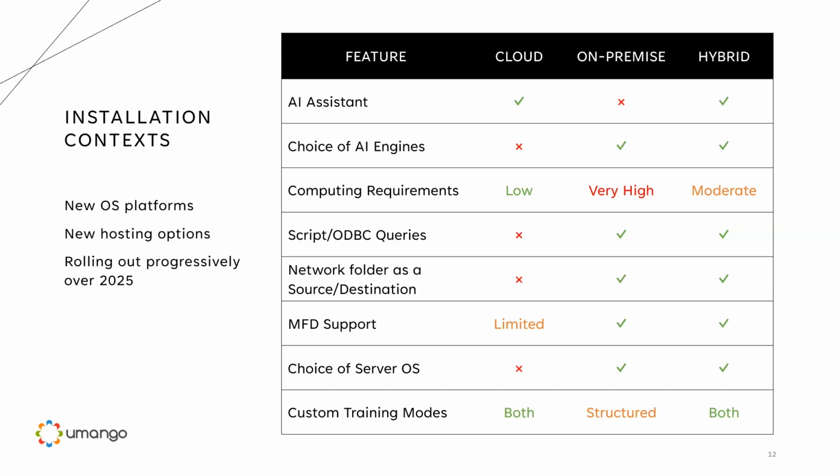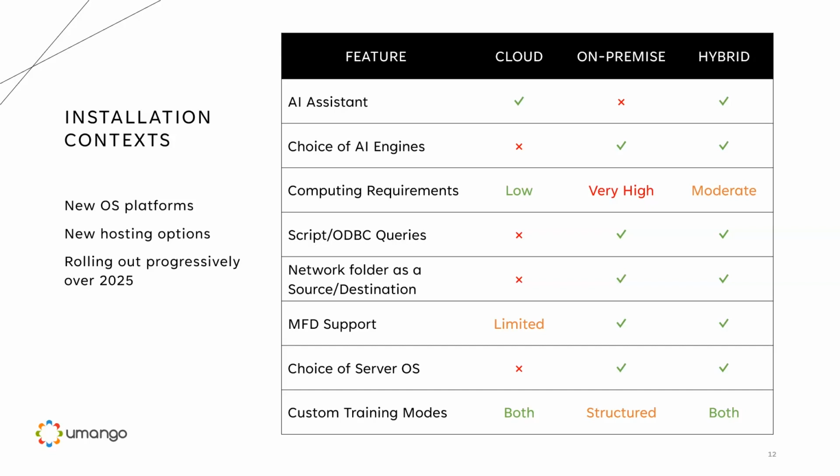Initially, we're releasing Windows-only hybrid installs. That'll be our first step in this direction. Following soon after that, you'll find we'll be making available a Linux install, a Linux hybrid install, followed by a Docker install, and then a Docker on-premise install option where everything is running fully on-premise, containerized. And then later this year, we will also be offering a fully hosted cloud solution. So lots going on, lots of exciting things there. I really think that your customers are going to love this great amount of flexibility that we're going to be offering.